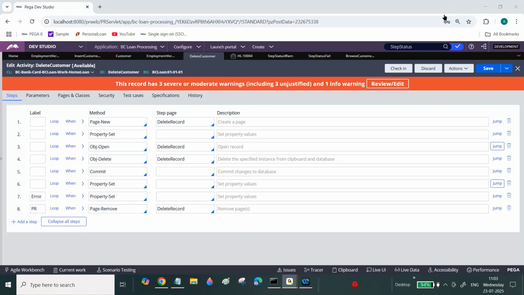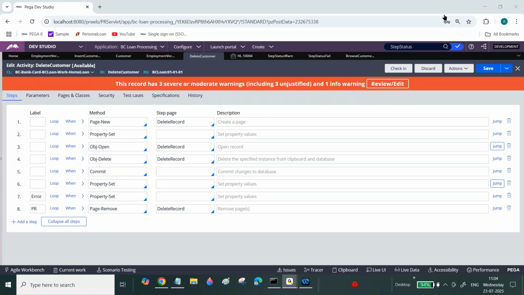Next scenario: I have already opened the record using obj open in some different action. After that, I'm seeing and reviewing the data. Now I want to update it, I update and click on submit, and now it is saving. In case someone asks how you are going to save the data, you can say: whatever data you enter in the UI, I will create one activity and the data will be set to some step page. After that, I will use the obj save method, and at the obj save method step level I will specify that page name. After that, we'll use the commit method. It will commit the data into the database table. Like that, you can say.